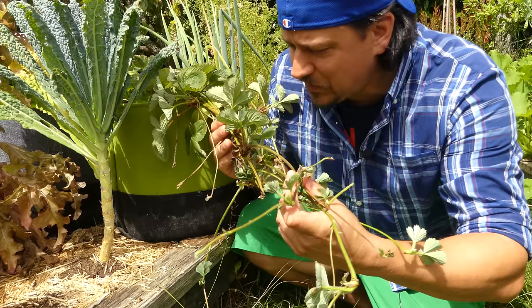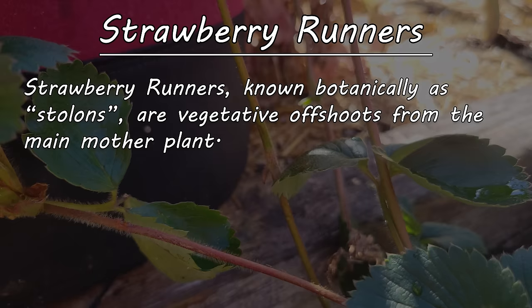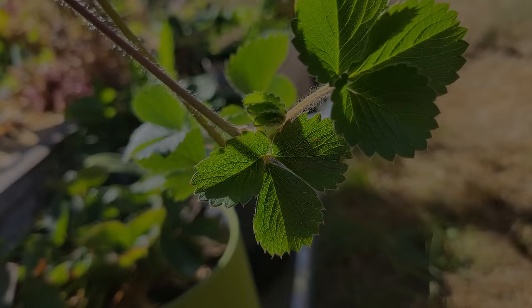As common and abundant as they are, there's often still confusion surrounding what exactly a strawberry runner is. Strawberry runners, known botanically as stolons, are horizontal above ground stems modified in such a way that they end in one or more clones, known as daughter plants. Crops that do this are known as stoloniferous ones, and strawberries are the best at it.